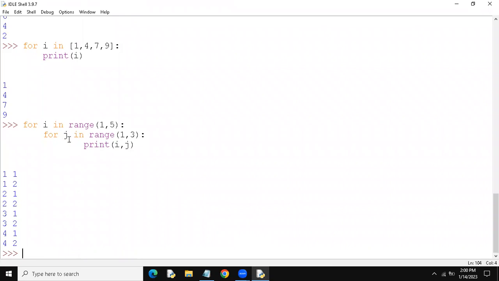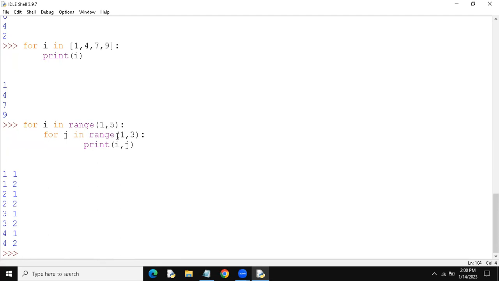The j loop is the internal loop and i loop is the external loop. For a single iteration of i, the j will iterate its complete rotation. For example, for i equal to 1, j will work for 2 iterations, 1 and 2. So i will work from 1 to 4 and j will work from 1 to 2.